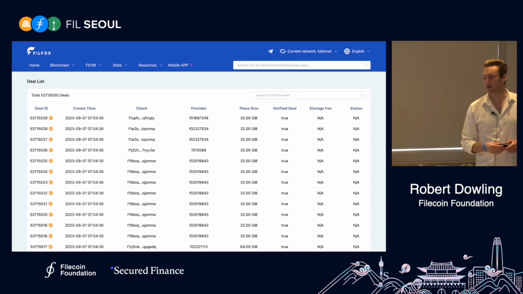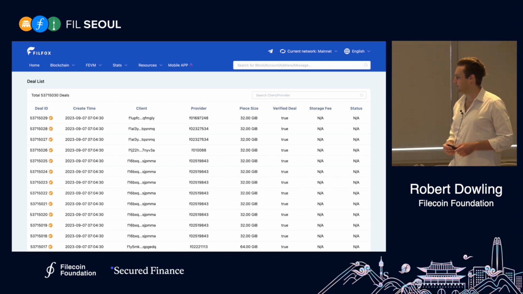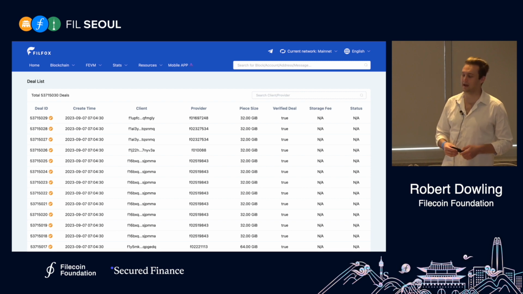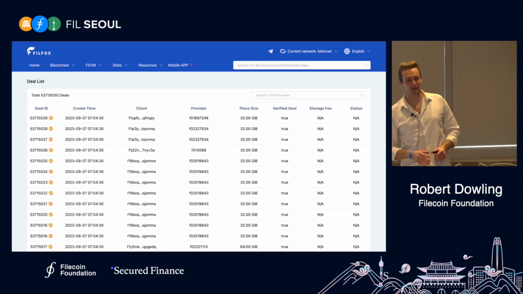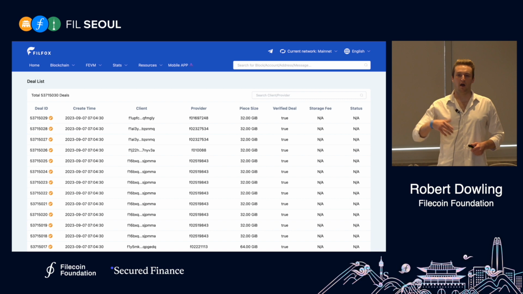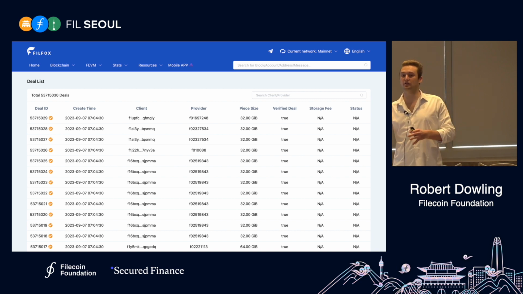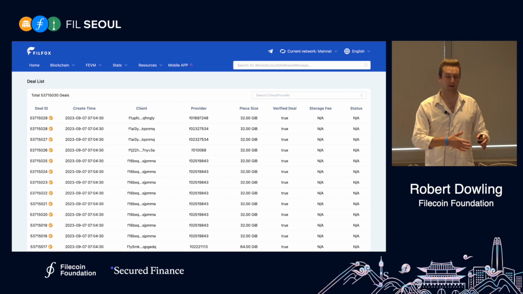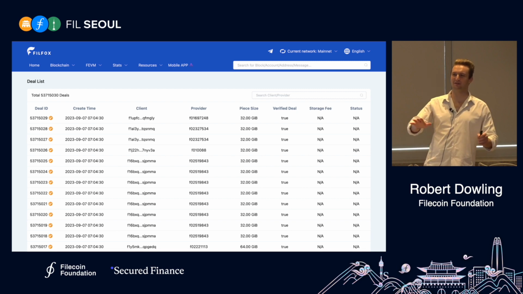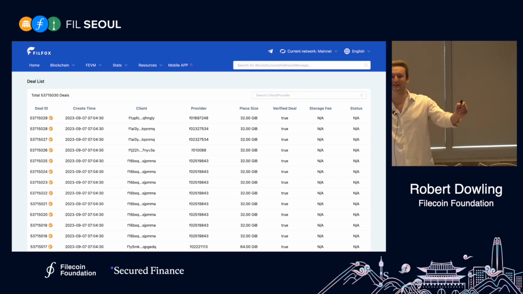So piece size. Something that was discussed yesterday by Juan is that the fundamental unit of data on Filecoin is 32 gigabytes or 64 gigabytes. And this is, how do I say this politically correct? This is a constraint for developers.